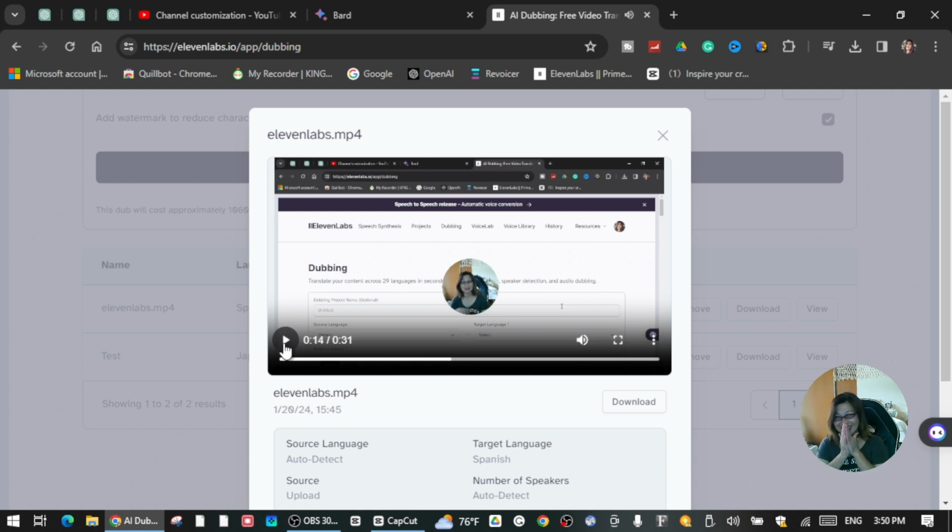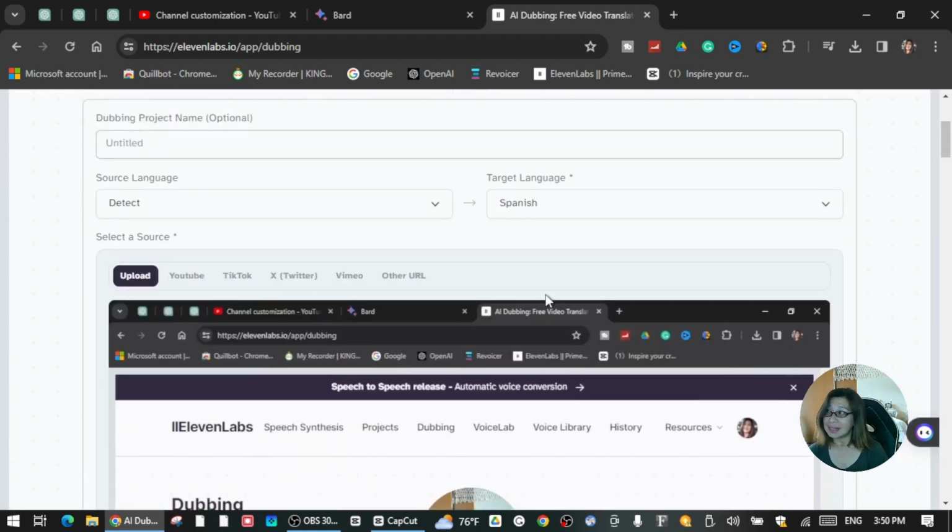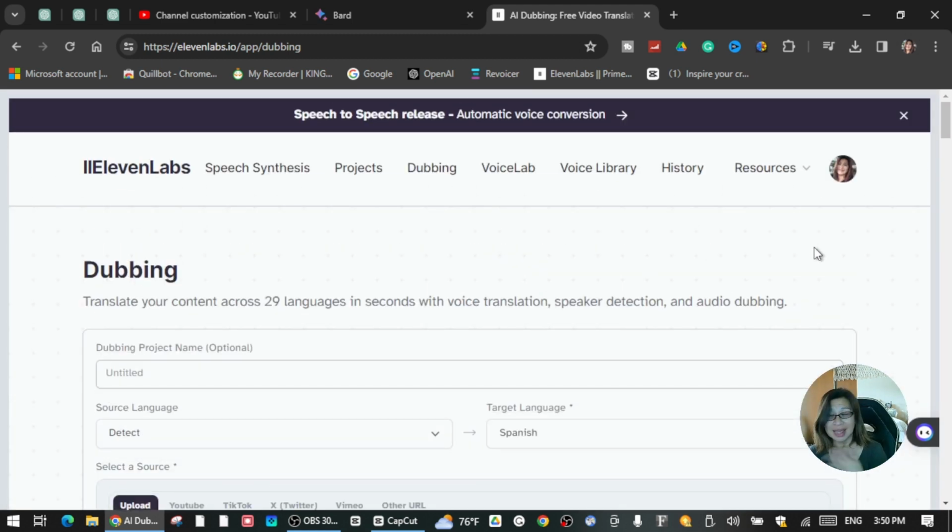Oh my goodness, it's so fun. So try this, guys. I just want to share it with you guys. So if you are interested to use 11 Labs for your dubbing, then go ahead, guys, just create an account or sign in. It's free, and I know that I can see the pricing here. The pricing, I think, is zero for free. I think that's only for 10,000 words, and $1 for a month, and $11 if you want to upgrade more. So just play around with this, guys, and go to the pricing, and you will see how much it costs for your subscription.